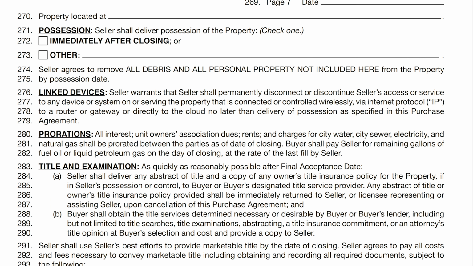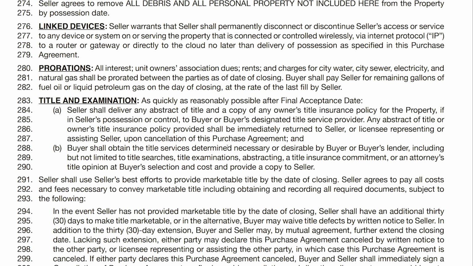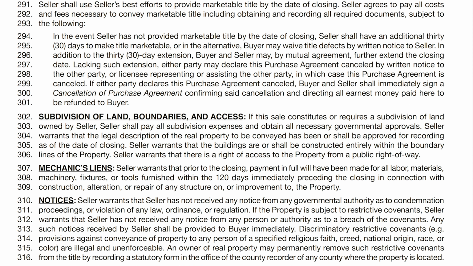Seller, we got possession. When you purchase a property, you can delay that possession if you want. You can hold it off for 3 days. You could potentially rent it back to them. Whatever that looks like, there's a lot of flexibility on making that work. So line 271 is just taking a look at what possession is going to look like and when that's going to take place.